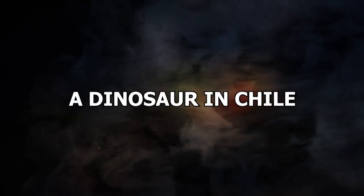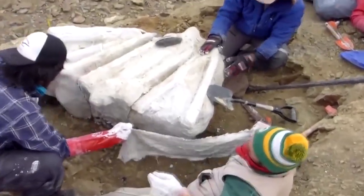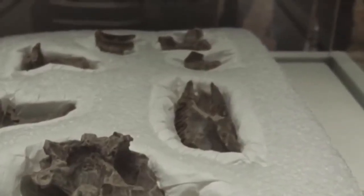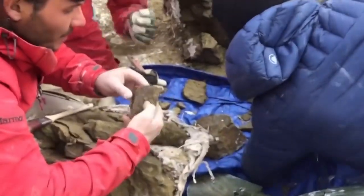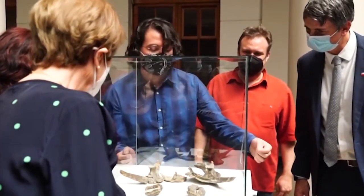Number 19: A Dinosaur in Chile. Finding dinosaur fossils is pretty exciting, but we've now gotten such a massive collection throughout the world that no one generally jumps for joy or is all that shocked when they hear the news. But when dinosaur bones were found in Chile, there was plenty for researchers and the general public to be excited about — it was a never-before-seen dinosaur, and quite an exciting one at that.